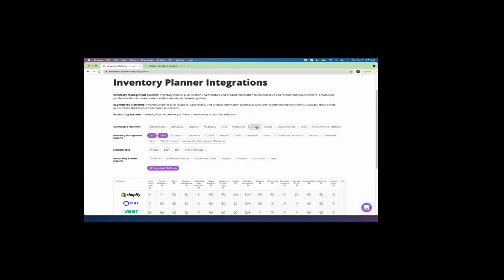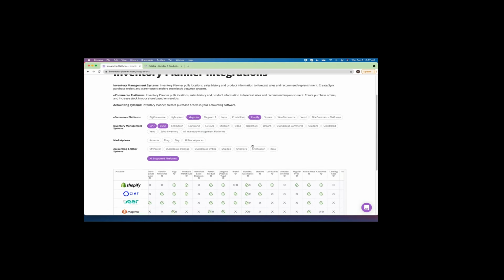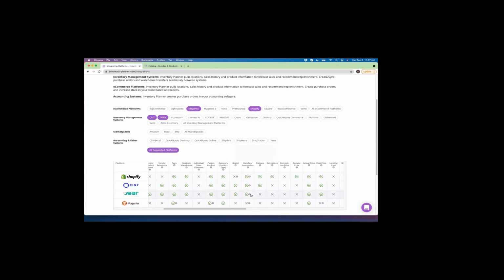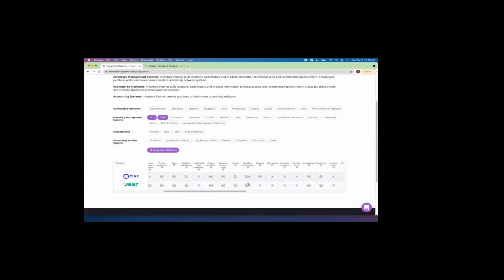However, for other systems, if you're connected directly through Shopify, for example, or Magento or an e-commerce store, we may not see that detail automatically. So you may very well need to configure bundles and components. That's always a good place to start: just checking what kind of details we are getting automatically.